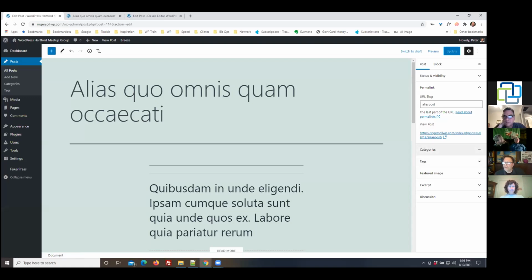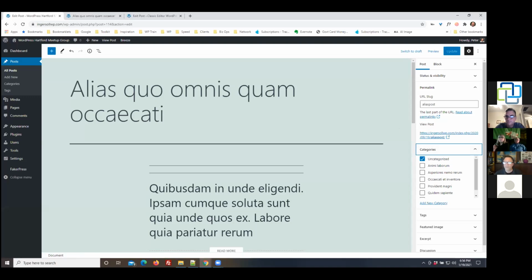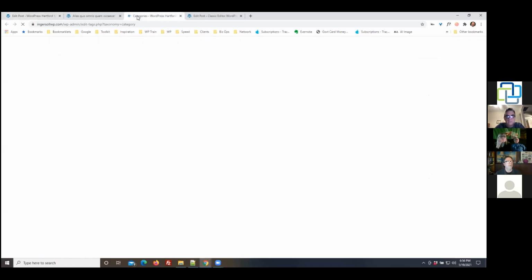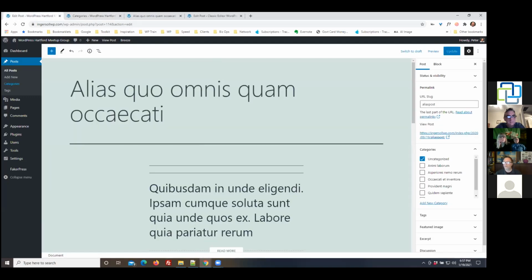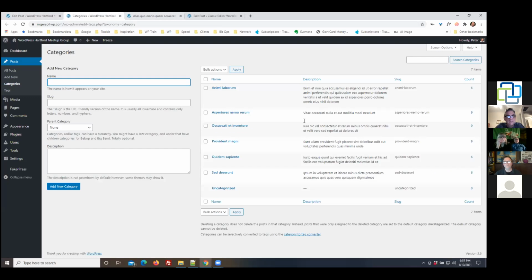Okay, so categories and tags are how you organize posts. They don't apply to pages, but on posts, a lot of this will work for both posts and pages. Categories and tags have to do with how you organize your content. Right now you have this nonsense kind of category, and you can also manage your categories in your menu choice here, categories and tags. You have a list of those. I'm opening this up in another window. And these are the categories that we have available to us.